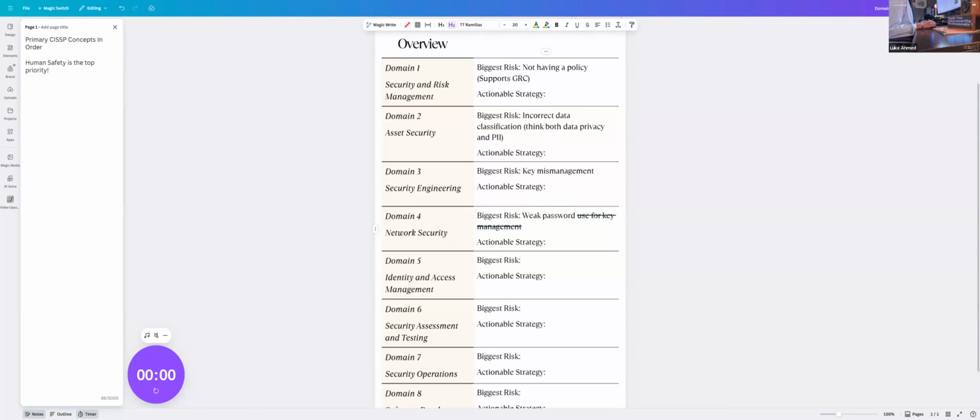We can just put weak passwords, because network security for weak passwords goes through user systems, user computers, their laptops, routers, firewalls, load balancers, online passwords, like all those apps that you use to log in. Sometimes when I used to log in at work, I had to log into like 8 different things just to start my day. So weak passwords in that case applies to, I mean, we're not going to tell you to change the admin password. Everybody knows that.